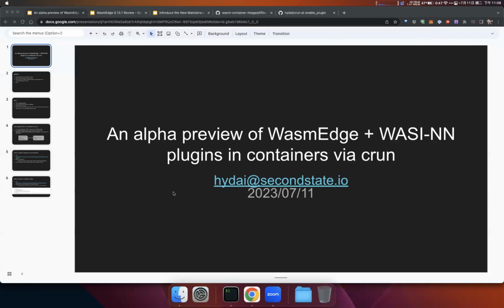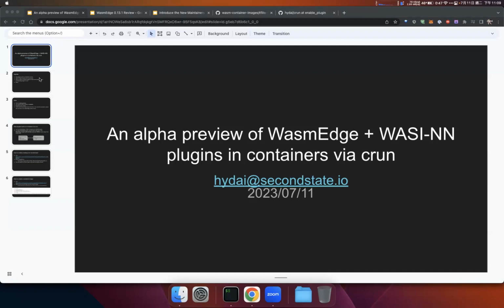We are using TensorFlow Lite here, and so you can use Podman and crun to build a Wasm container image, which contains the Wasm application, the WASI NN plugin, also the related dependencies and model files, and all of that. Then use Podman to execute it.